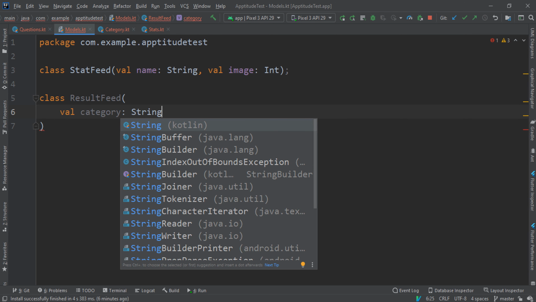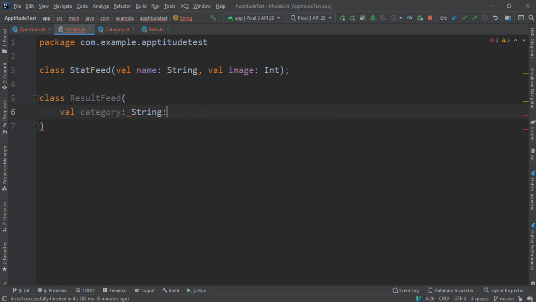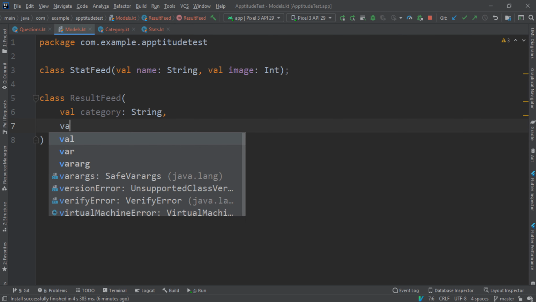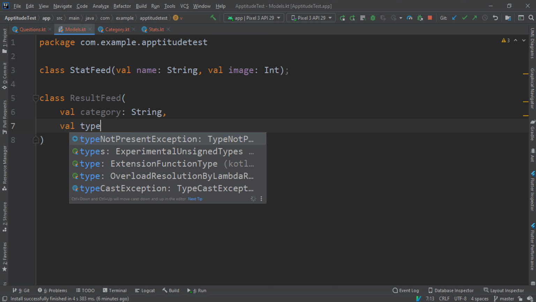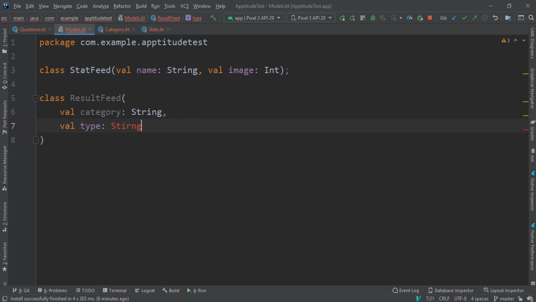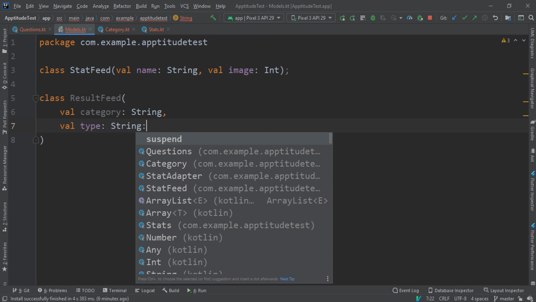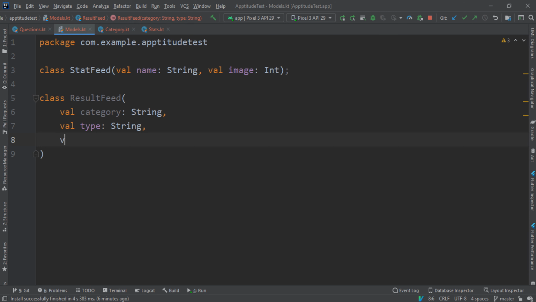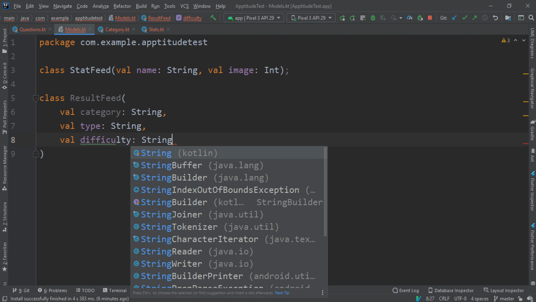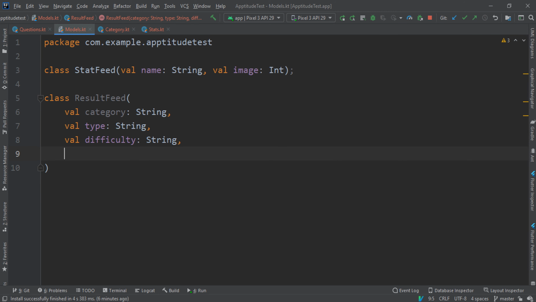So we have a string of category, a value of type, a value of difficulty, and we also have some questions.